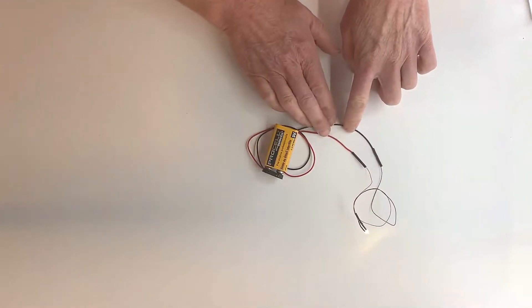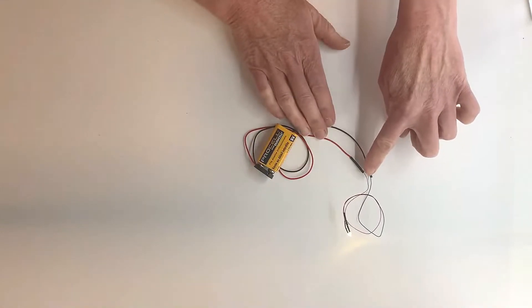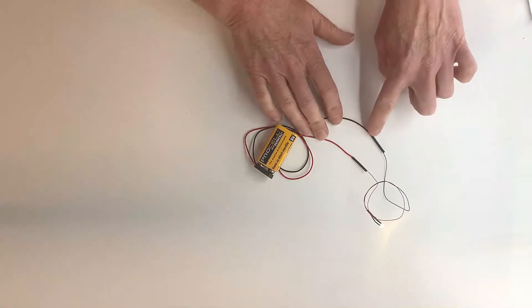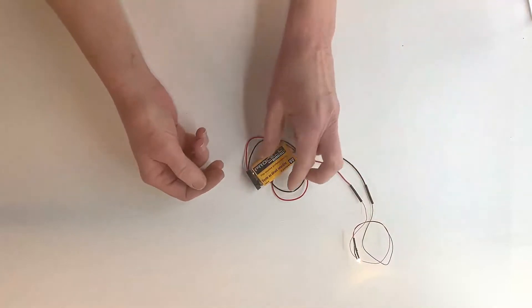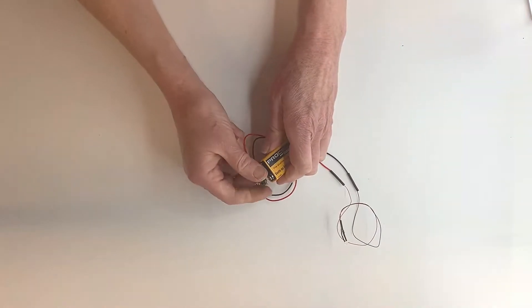This is an easy way to power an LED. The red wire from power goes to the red of the LED. The black wire from power goes to the black of the LED. This circuit does not have a switch, so the only way to turn it on and off is to disconnect the battery.